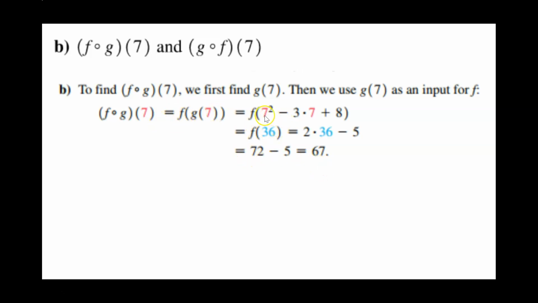What they did for this one is, before they even combined the problems, they plugged in the 7 for F and then plugged in the 7 for the G one. So they plugged in the 7 for each one, got the answer to be 36, and then plugged the 36 into the G part. Which makes it a lot easier.